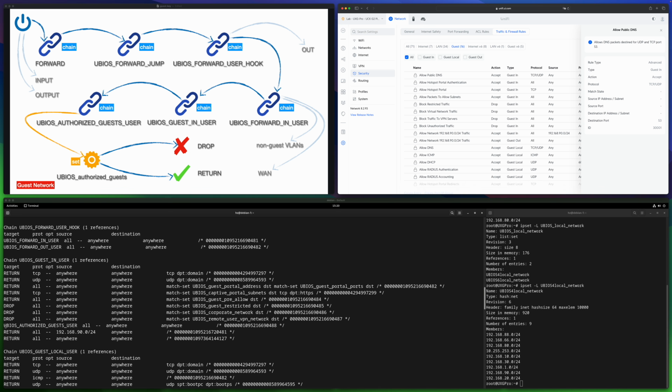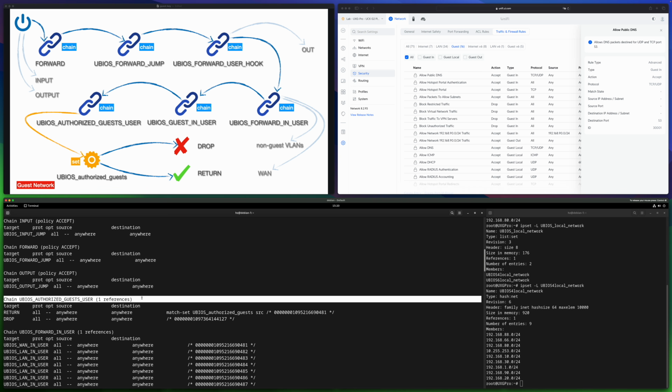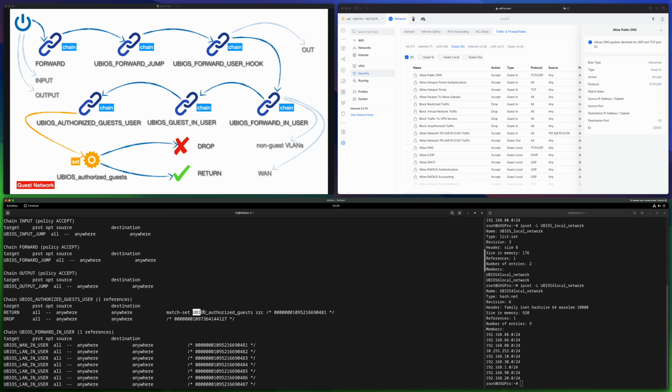One of the most important rule is this particular one. See, it will jump to a new chain with this name. Let's find out what's the details for this new chain. Yeah, it's here. See, for this chain, it only has two rules. First one is allow if this match set is successfully matched to the source, otherwise it will drop. Just by reading the name, you can already guess this match set means if your current user is authorized. Because we are talking about guest network, only if you are authorized, you will meet the condition for this match set, then your traffic will be allowed.